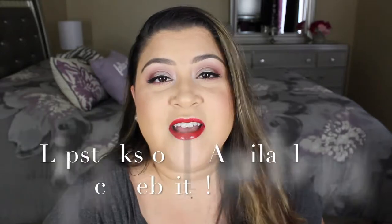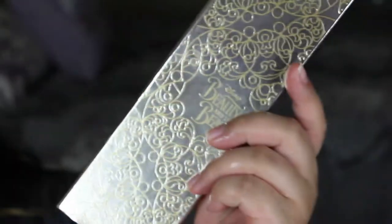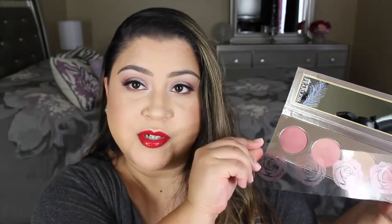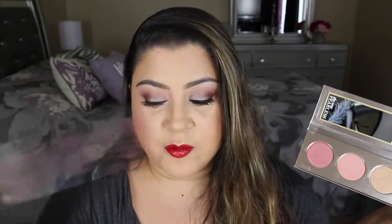When I saw the blush palette I knew I had to have it, but I wanted to wait until it hit Ulta stores — and it finally did. This whole collection is available on ulta.com; I'll leave the link down below. Make sure you shop through Ebates first so you can get cash back like I did. The palette is so pretty — it's gold with a lot of detail on it. It says Disney's Beauty and the Beast on the front, and when you open it up it looks beautiful. It's nice for travel, came with a film strip with little roses on it in pink, which was super cute. You get four different shades and a really nice mirror — engraved on the mirror it says 'she was fearless,' and I thought that was so cute.